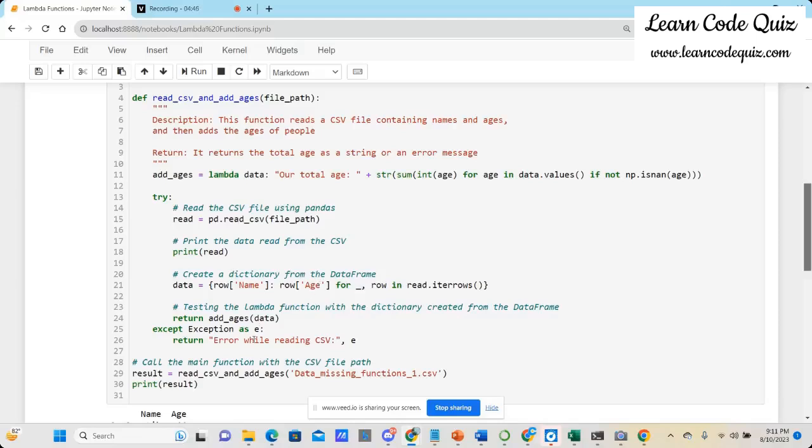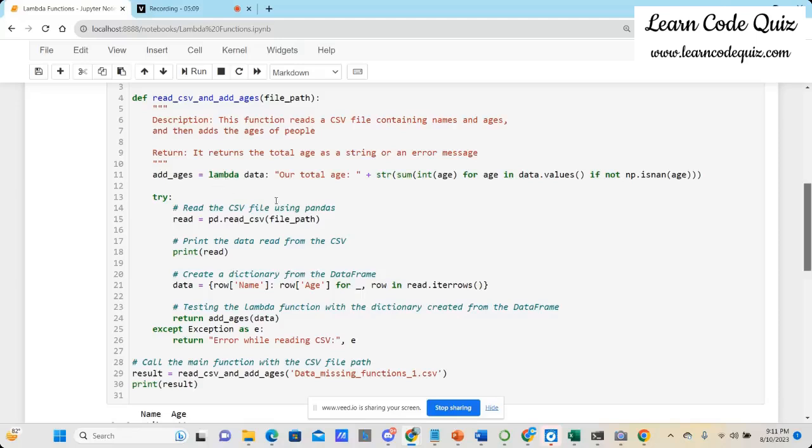And this one is stored as dictionary data, and we pass on the dictionary to add ages, which is this nested function, and which is a lambda function basically.